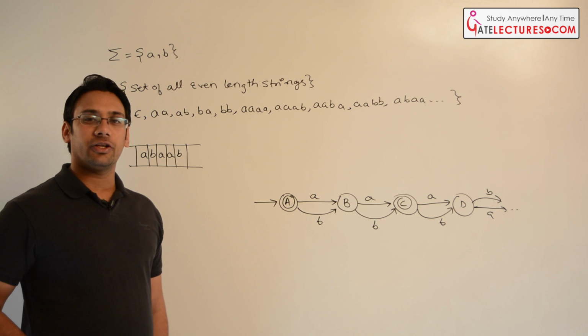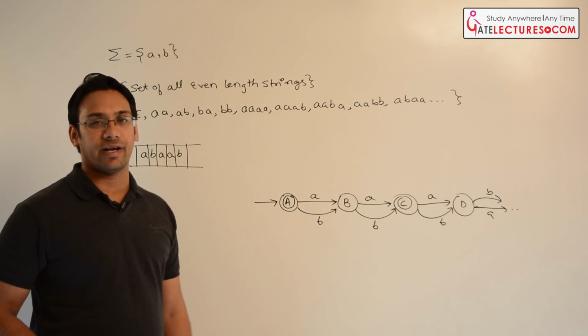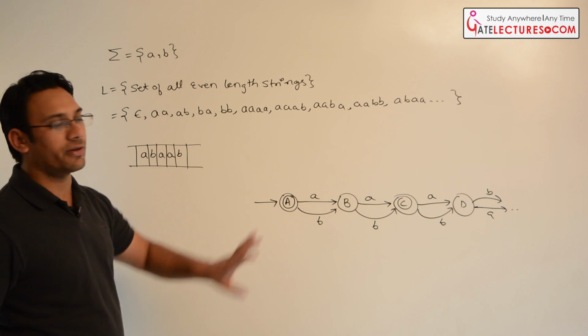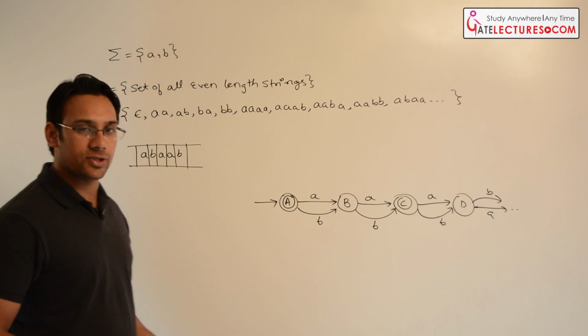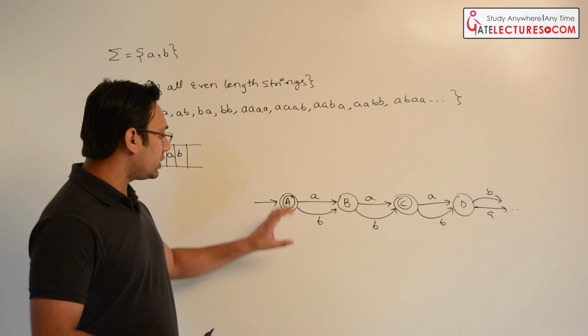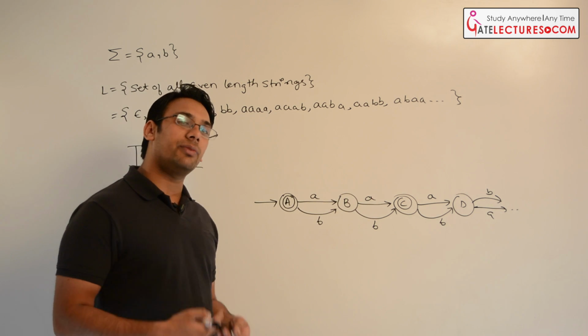Why will this diagram continue? Because the number of strings in the language is infinite. There can be an infinite number of strings in the language, and we cannot have an infinite number of states because it will be practically impossible for you to draw infinite states. Now the question is, can you minimize this finite automata? Can you have a minimum number of states here?